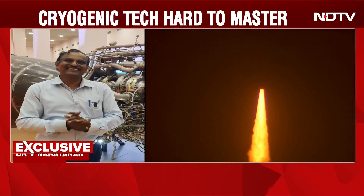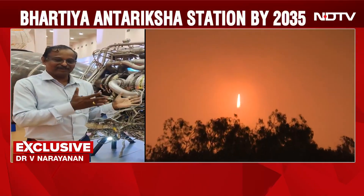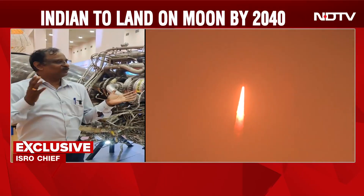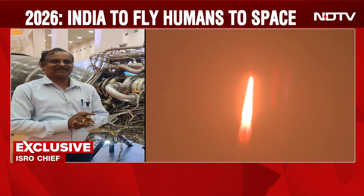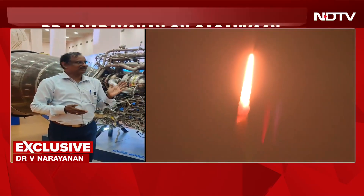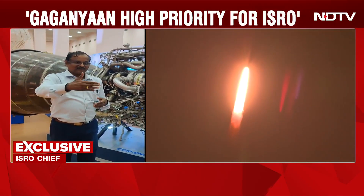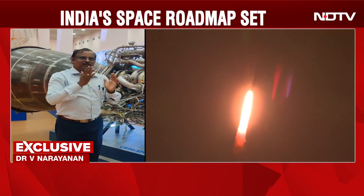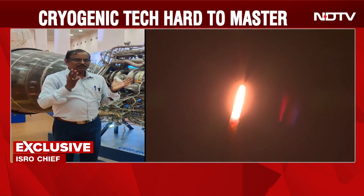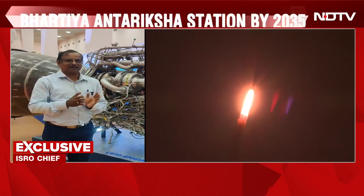It is not that easy. Basically, a liquid cryogenic — liquid hydrogen — liquid rocket engine is so complex due to multiple reasons. Number one, the propellant is at extreme low temperature. Hydrogen is at minus 253 degrees centigrade. Water freezes at zero degrees Celsius, and from that we have to go down to minus 253 to liquefy liquid hydrogen. Oxygen is also at extremely low temperature. So producing such a low-temperature propellant and maintaining it at that temperature itself is a complex problem.